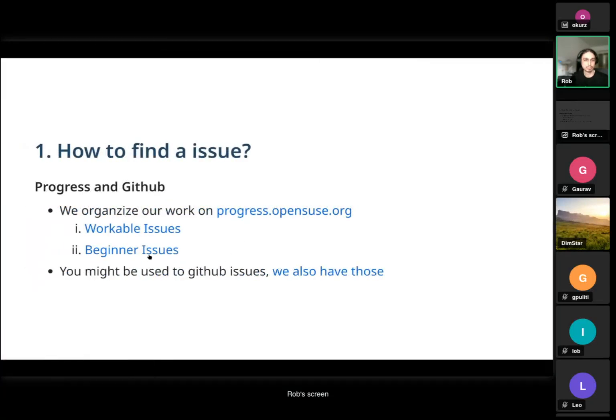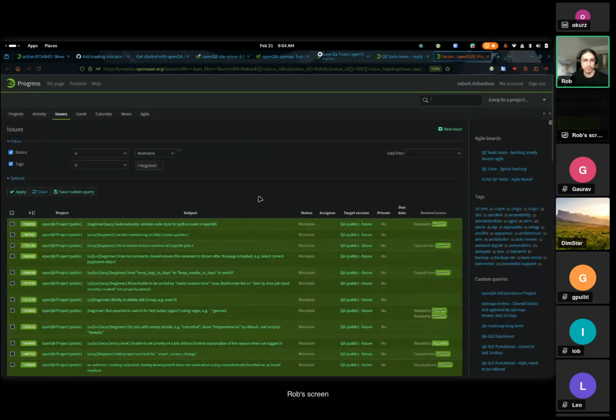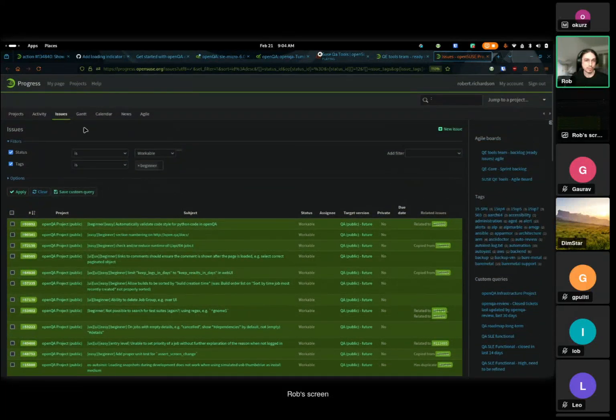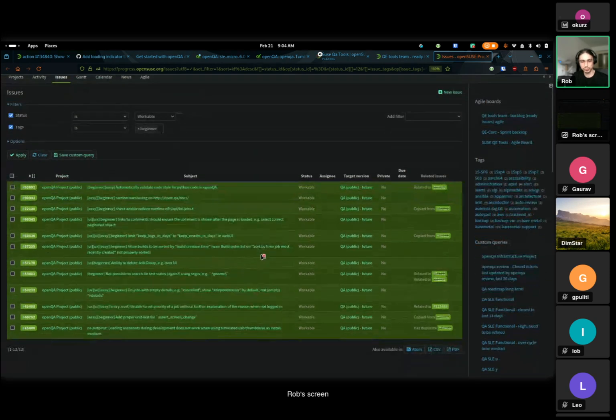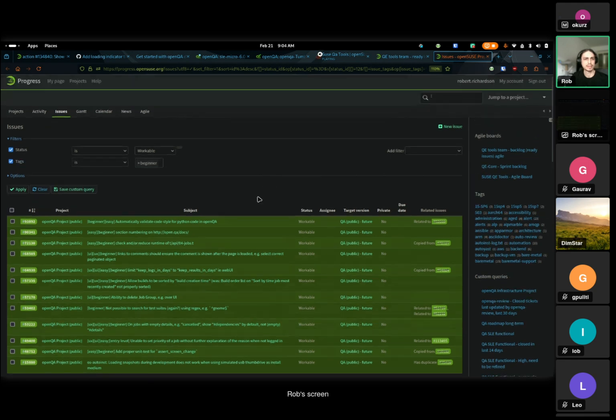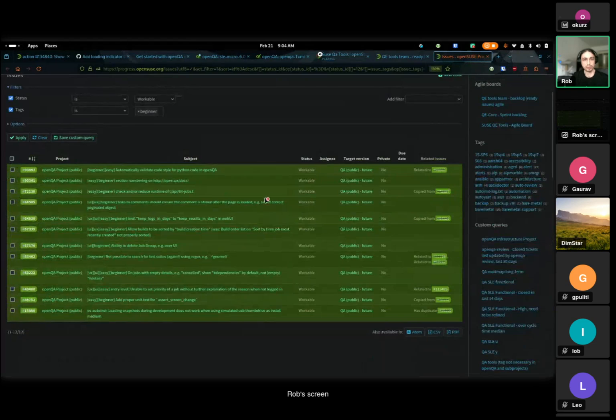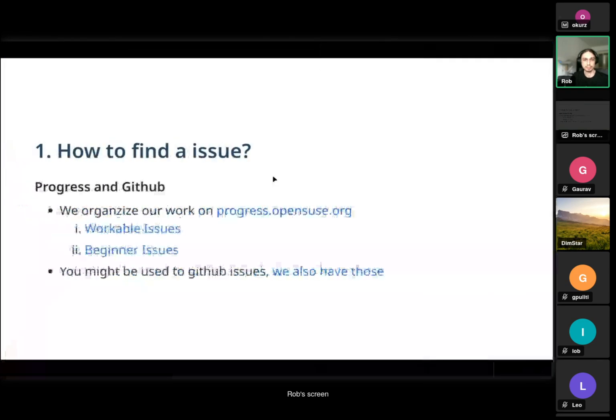And for beginner issues, we have a special query. This one is throughout the whole backlog, not just the next issues, since currently we have a lot of new joiners in the team. So the current issues that we're working on, we barely have any, if we even have any beginner issues there. So this is the entire backlog of beginner issues workable. If you're curious, you can always look there. If you don't know where to start, that's maybe a good idea.